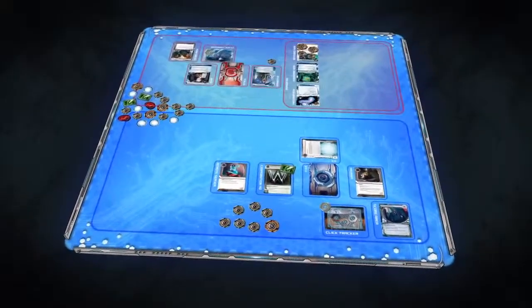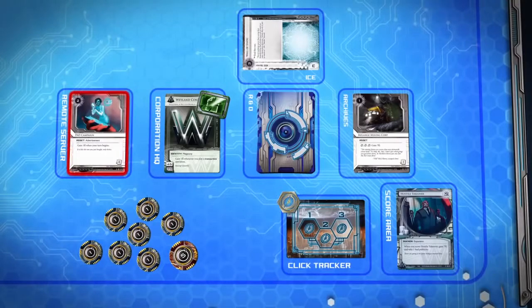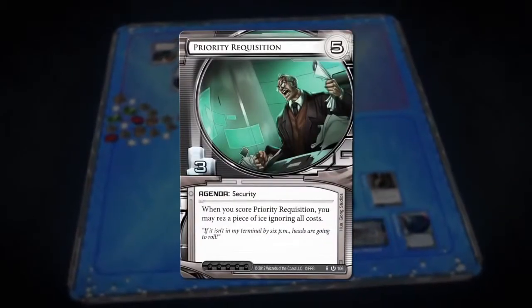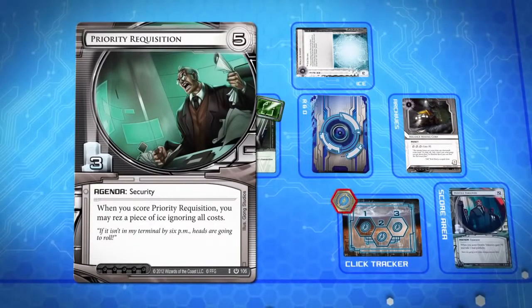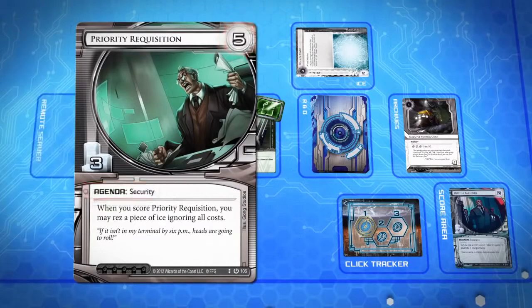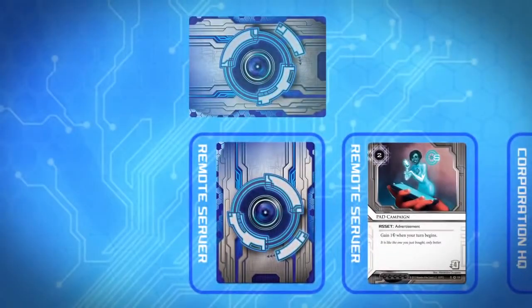At the beginning of his turn, the Corporation player collects 1 free credit from his installed and rezzed pad campaign asset, then begins his draw phase by drawing a priority requisition agenda from his R&D. The Corporation now begins his action phase and spends his first click to install priority requisition as a new remote server. This new agenda must be advanced before it can be scored, so the Corporation player chooses to protect it by installing ice, spending his second click to do so.